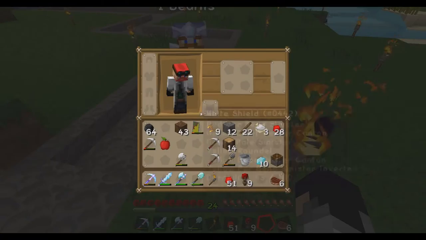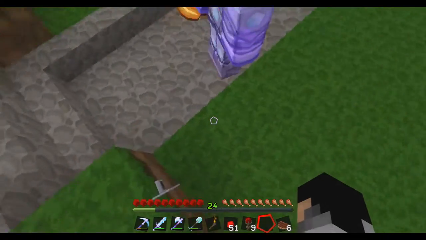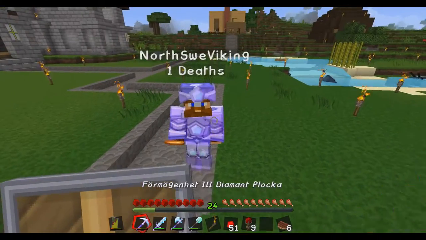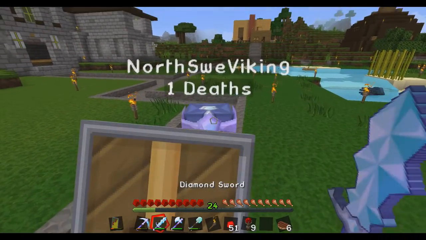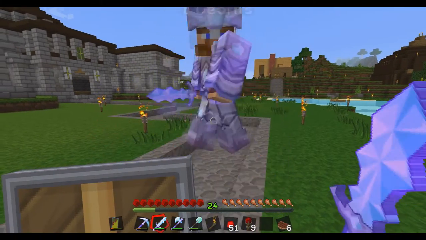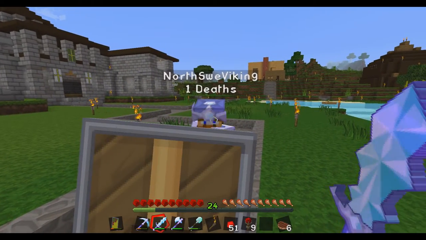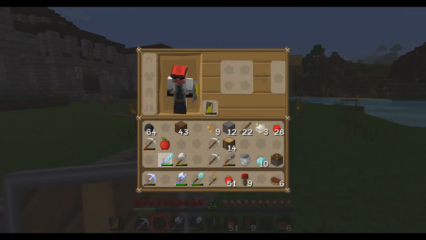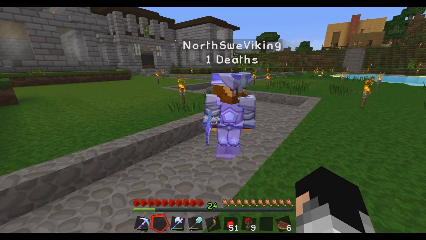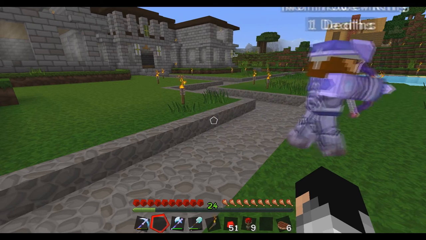Well, I can't strike when I'm shielding. Oh, that's true. When I'm shielding, I can't punch. So like now, I'm shielding, I can't punch. Okay, that's good. So I need to unshield to hit you. One heart. What do you have on your sword? Smite 4, so I only do damage versus minions. Okay. I need to repair my bow.